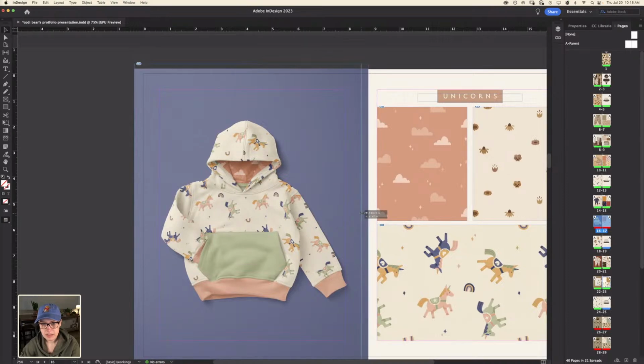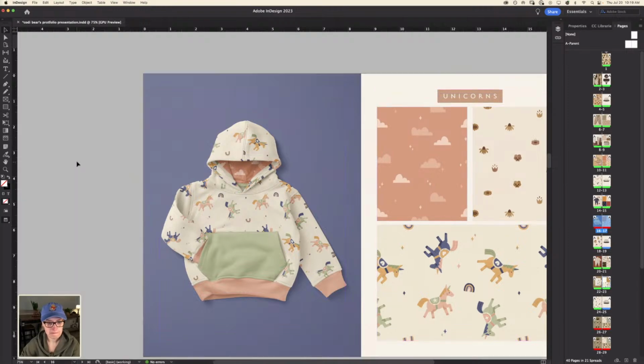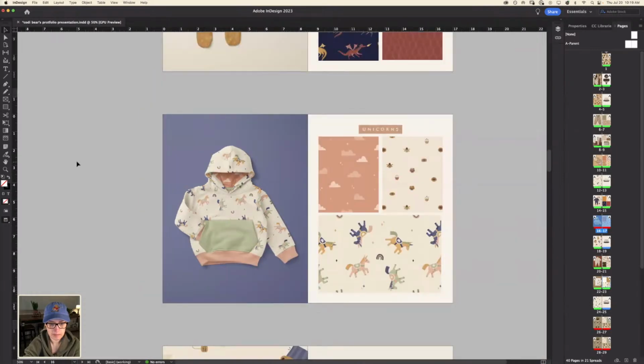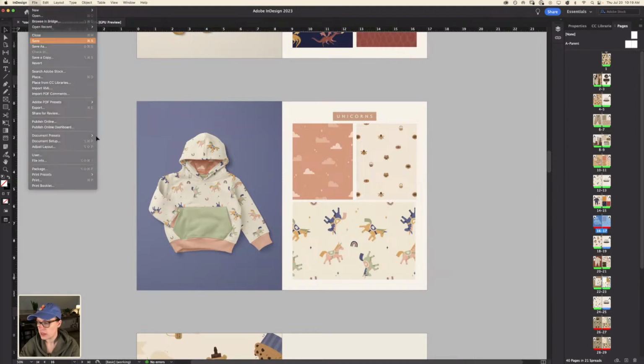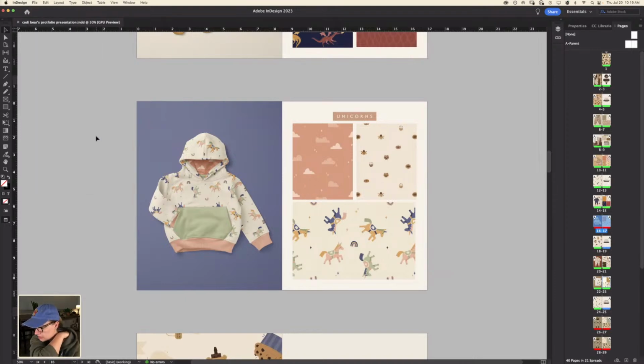Just want to line this up with the center. There we go. Okay, that looks better. Okay, so now let's go ahead and save this, and then we can create our unicorn pattern.